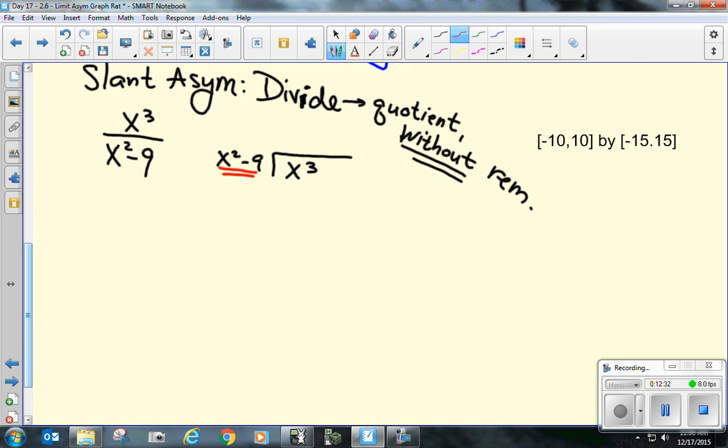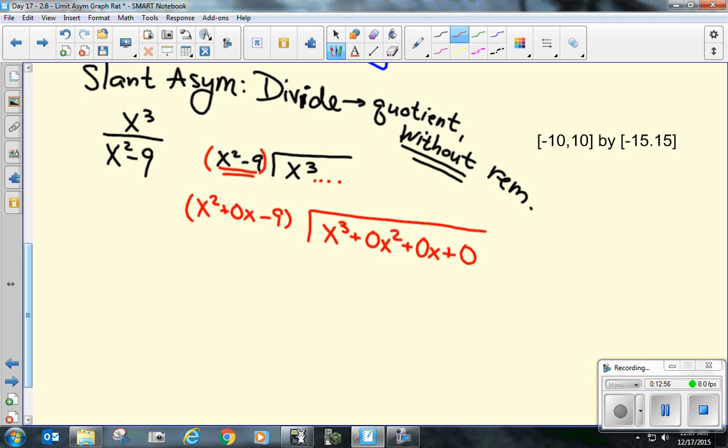I'm missing a term here, aren't I? What am I missing here? The x in the middle, right? So it's x squared plus 0x minus 9. The x is going to go into, what am I missing here? Oh, 0x squared. Yeah, I have 0x squareds, I have 0x's, and I have 0 as my number without an x. This really is only one thing. It looks like it's going to be tremendously long and difficult, but it's really only one step.